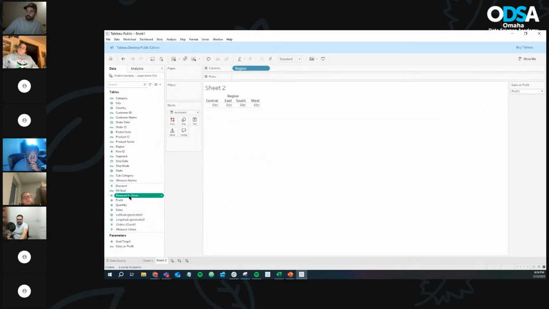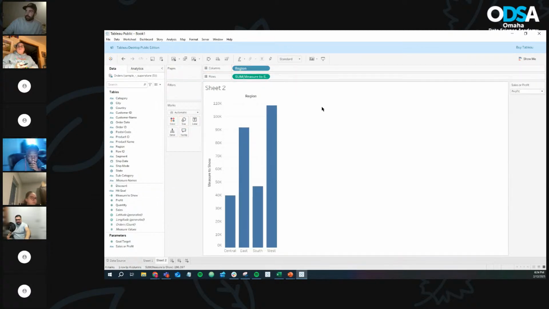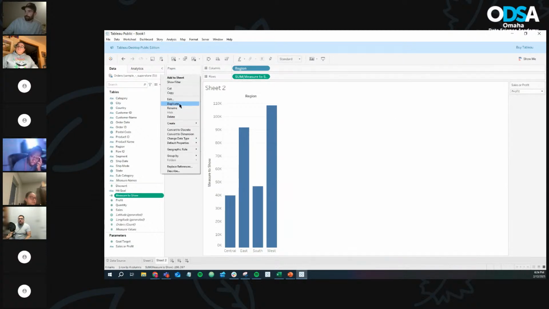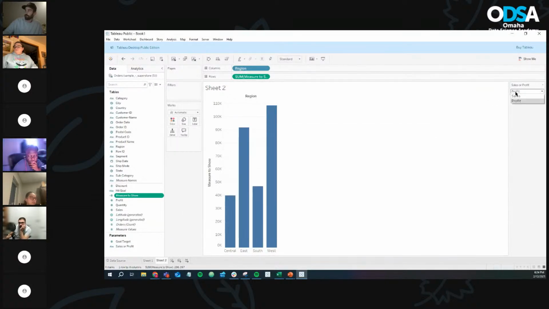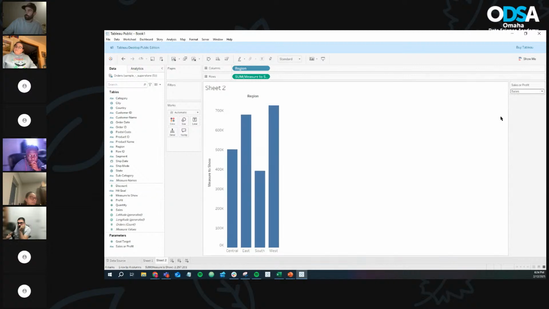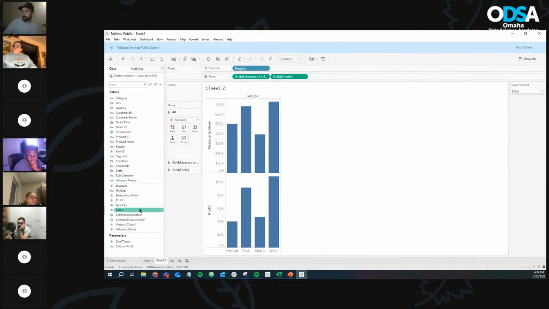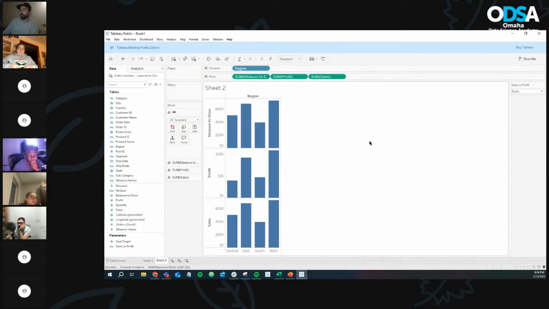So this is a brand new measure that right now is summing up, since this equals profit, it's returning profit for each row. So right now it's summing up profit. However, if I go in and click into this, now it's showing sales. And to show you guys that that's true, I'll go ahead and pull profit up here, pull sales up here. So right now you can see that the measure to show is equal to the sales bar here, right? 501, 501, 678, 678. If I change it to profit, this one updates, now equals my profit bar here.